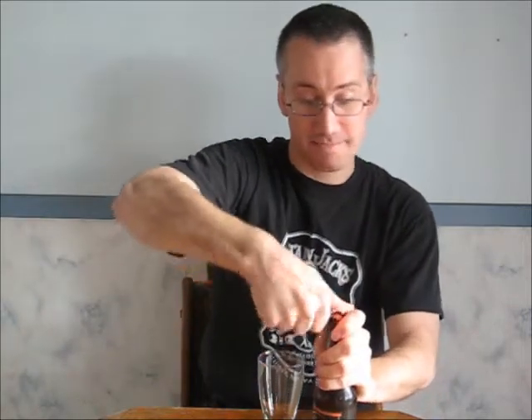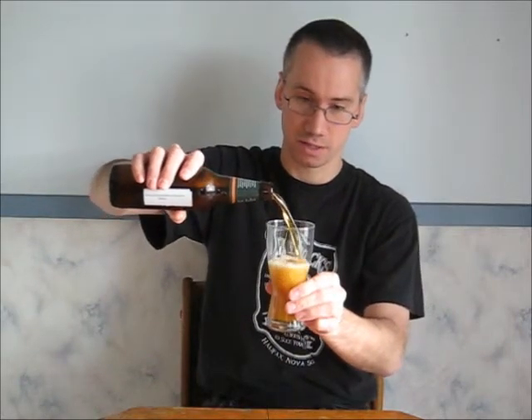Let's open this up and take a look. I'll give this a bit of an aggressive pour. As you can see, there's a lot of carbonation coming up off the bottom and sides of the glass — easily a couple fingers worth of head on that. It's really foamy. Nice golden color, almost pushing into amber, with an off-white head. It looks fairly white from the top, but off-white from the side. Very clear, nice clarity. Lots of little tiny bubbles coming off the bottom of the glass.